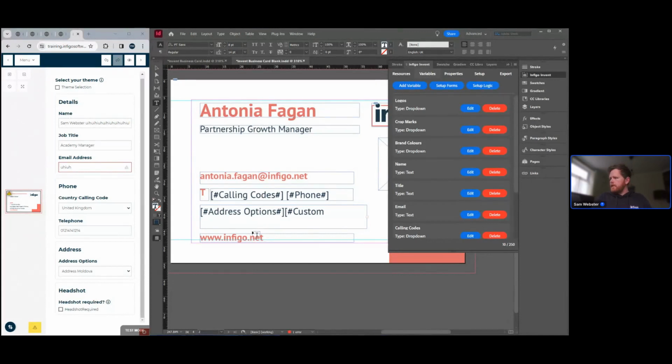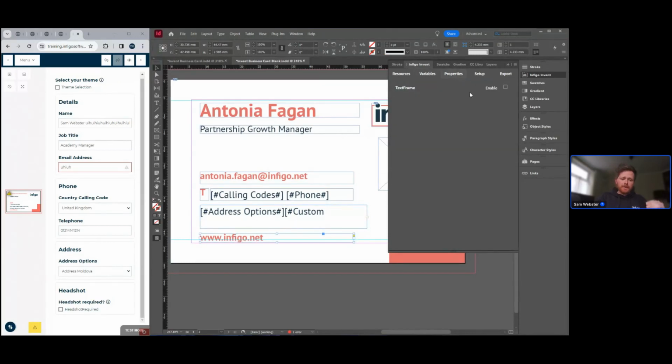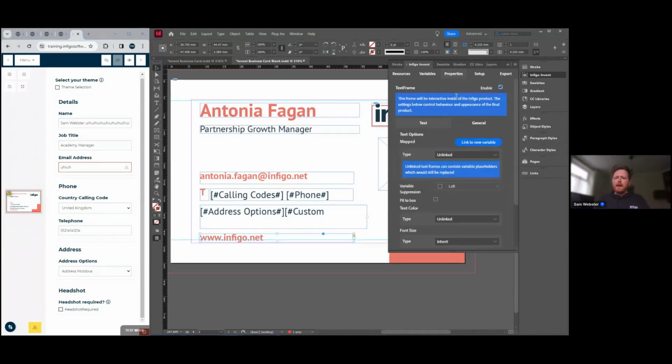Okay, right, so a couple more things to do before we test this once again. We've got our email field here, which isn't going to be variable, but we do want it to be recognized as a field within MegaEdit. So I'm going to enable that once again. And then we want to create this spread behavior.